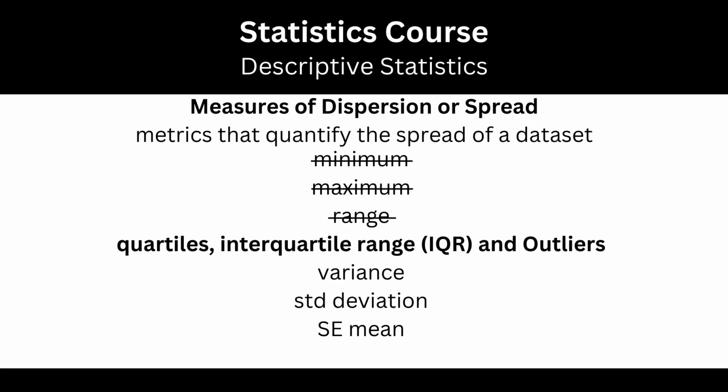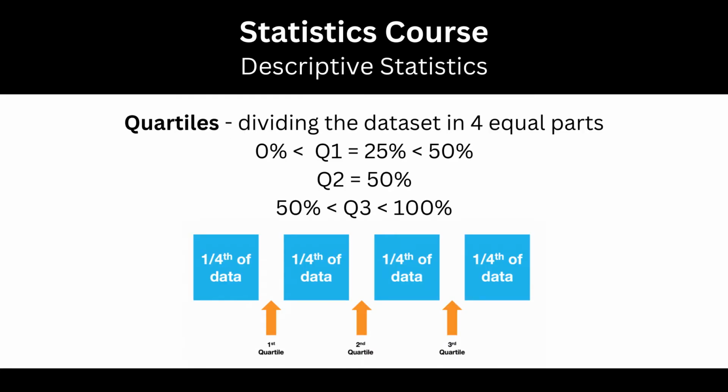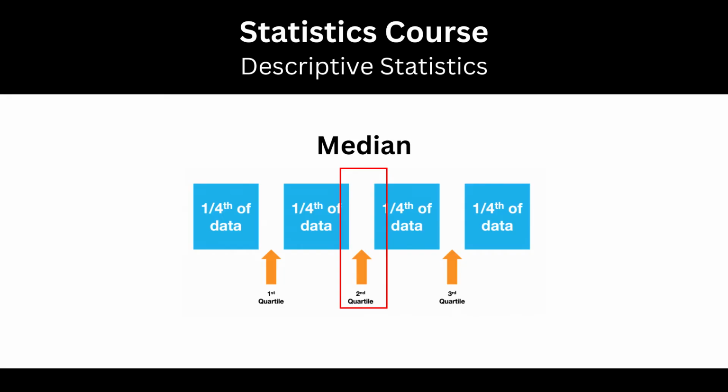Let's look at the quartiles and the interquartile range. Quartiles means dividing the data set into 4 equal parts, in a specific case with 3 divisions. Each one is a quartile. You can do quantiles and all different types of subdivisions, let's just focus on this one. So the first quartile is at 25%, the second quartile is at the middle at 50%, and the third quartile is at 75%. The second quartile is a median.